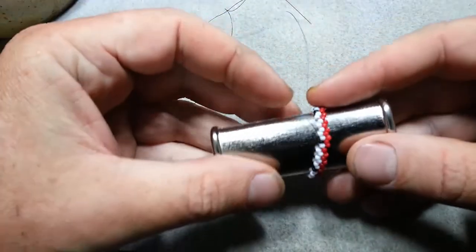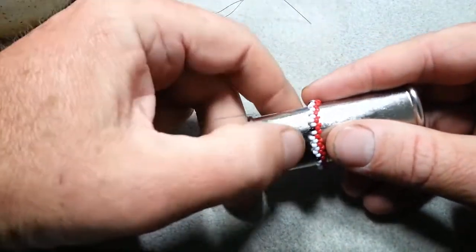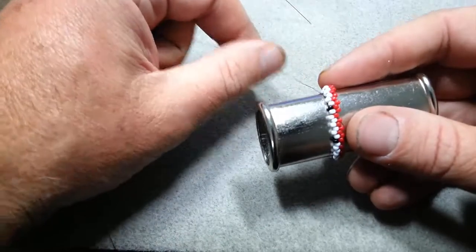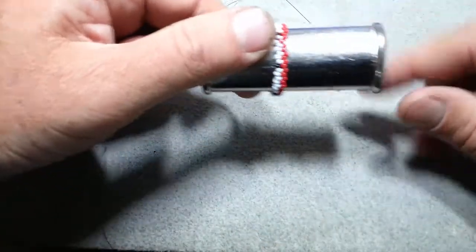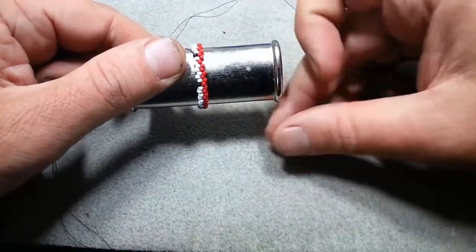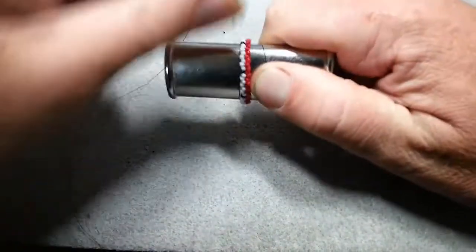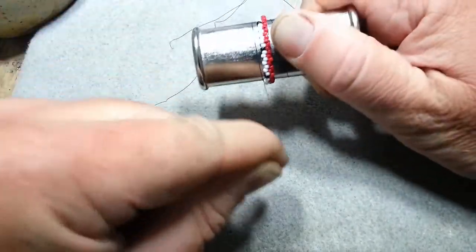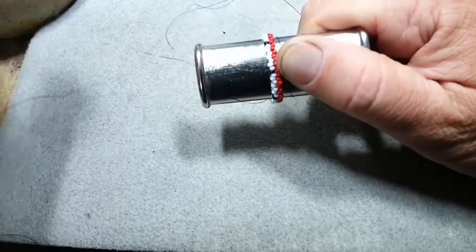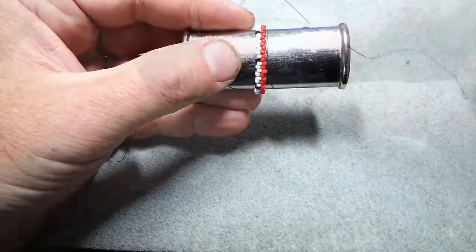So one thing about working on a form that's very different is it stops looking like a train wreck almost immediately on the second row. But the other part is that you need to tighten up right away. So I've already tightened up some, but essentially you've got your trailing edge right here, and you just hold it with your thumb, and then you start wrapping around like this, tight, and pulling it. And as it goes around the form, it'll start tightening up, and you'll see this wrapping thing happen, but it gets on there just the way you want it.